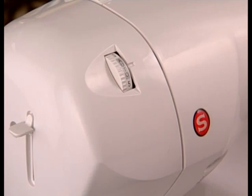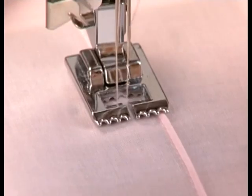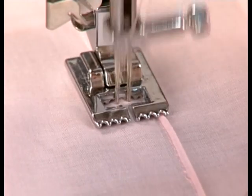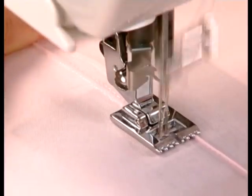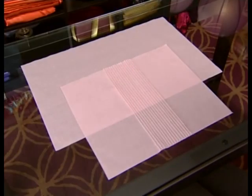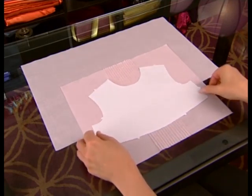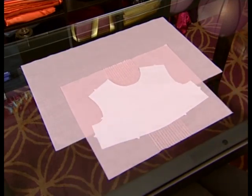The needle tension may be tightened to increase the depth of the tuck. After sewing the first tuck, place the fabric under the foot again, with the previously sewn tuck under one of the grooves of the foot. Continue to sew until the desired number of rows has been created for the project. Because creating pin tucks will cause the fabric to draw in, do all tucked rows and then cut out the fabric from the pattern piece.